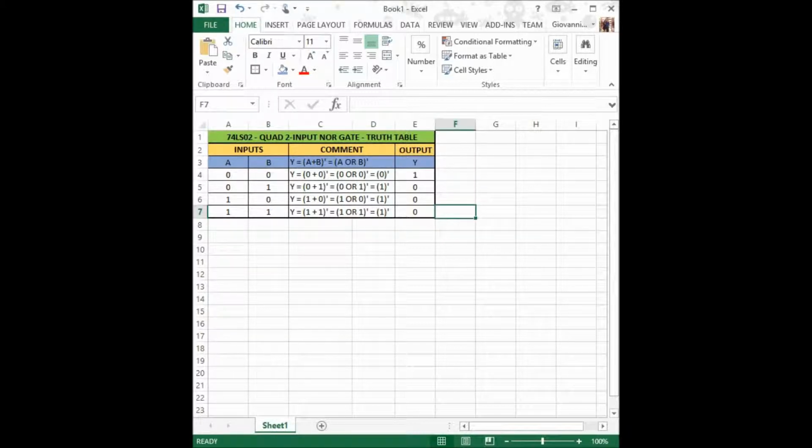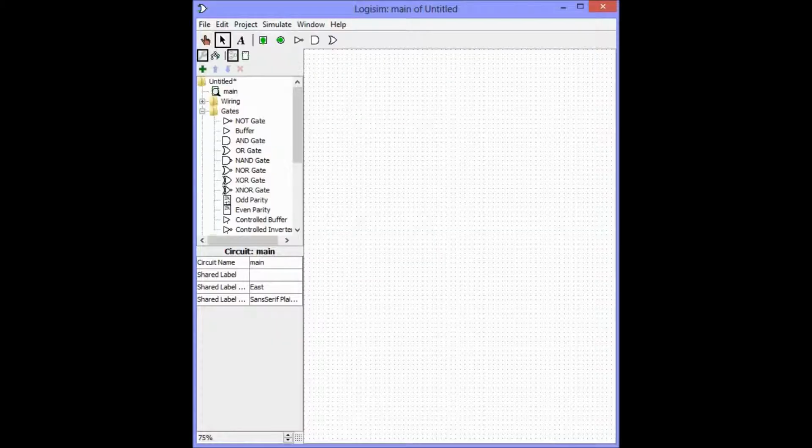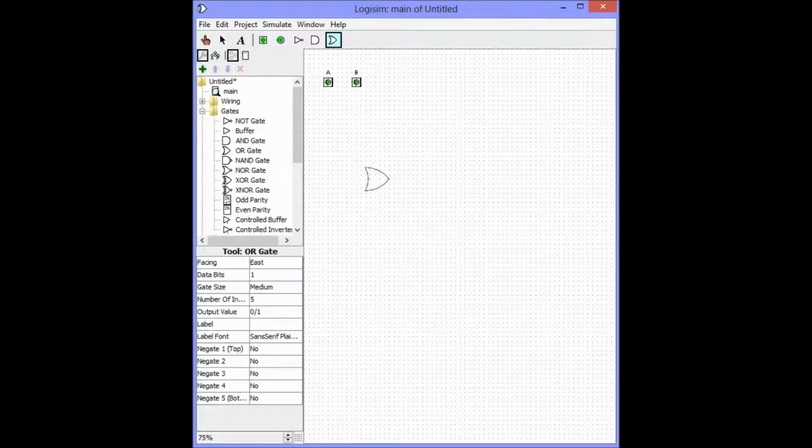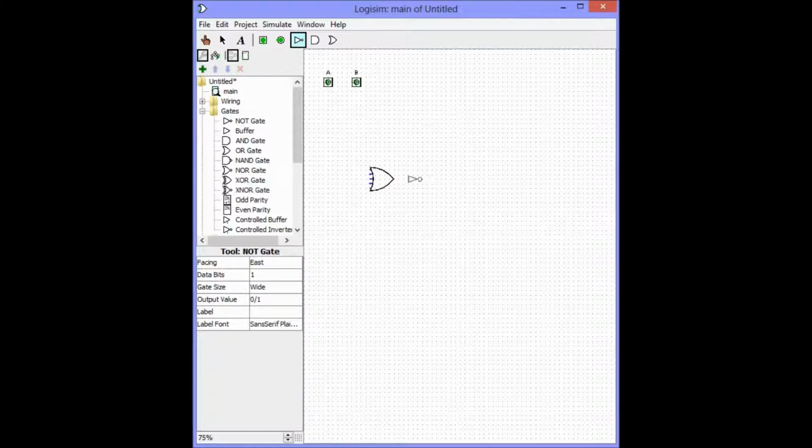Now I shall open a LogiSim simulation in order to further prove and demonstrate our truth table. The first thing we will need are 2 pins, which we will label A and B respectively. This will be facing south, and like I mentioned, the label will be located north. The purpose of this labeling is, of course, to differentiate and allow us to know what signal comes from which pin. Since we want to test that the NOR is essentially an OR gate followed by a NOT operator, we will use both configurations in order to put our theory to the test, and for that, we will be using the quad 2 input OR as well as the quad 2 input NOR.